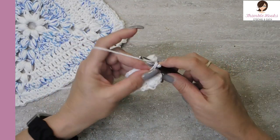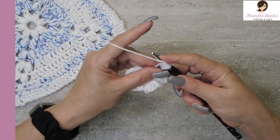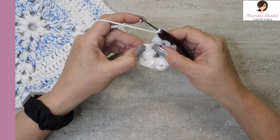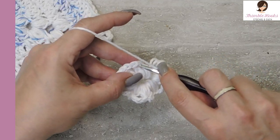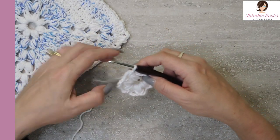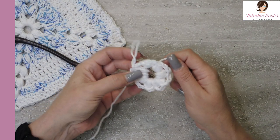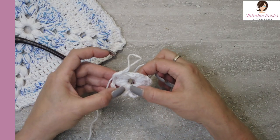Here's my last puff: one, two, three, four, and five. Yarn over, pull through everybody. Chain three. Now to close off this round, we're going to slip stitch into the closing chain of our very first puff — right here. We're just going to slip stitch right there, so we barely even have a seam. I love this pattern — there's not a big seam down the middle or anything. Now we just tighten this up a little bit. One, two, three, four, five, six, seven, eight — there's all of our puffs. We want to leave a little opening here, just like this one.